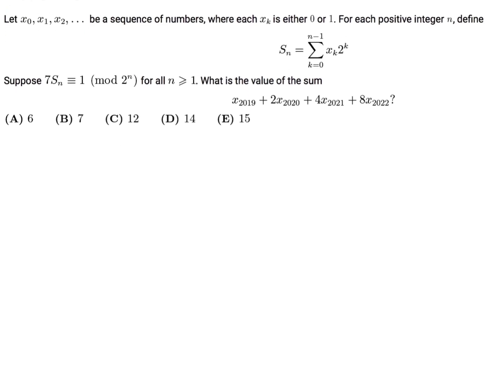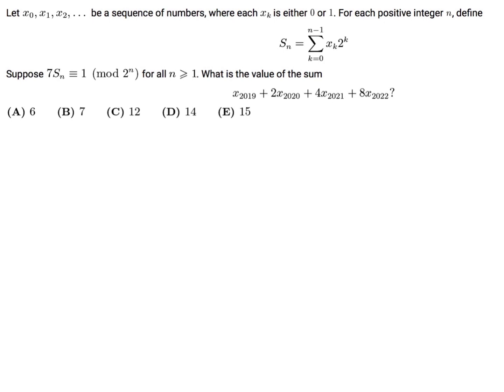All right, so we have a sum, and we need to figure out this whole thing right here. So what I'm going to do is figure out first what is the sum for S2023 and S2019, and then I'll subtract them because we got coefficients from S2019 to S2022 here. So S2023 and S2019, like that.